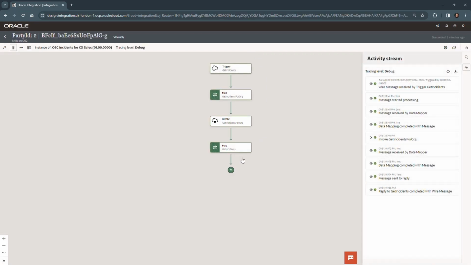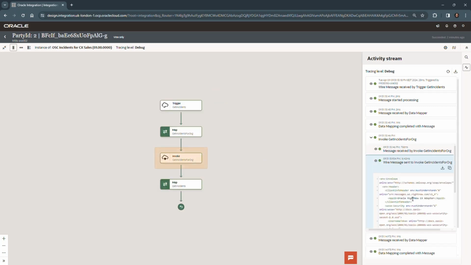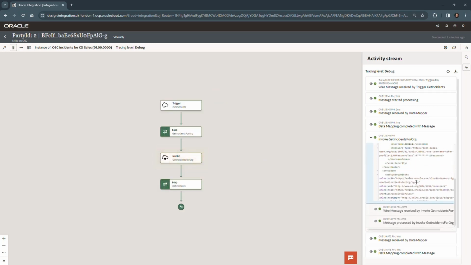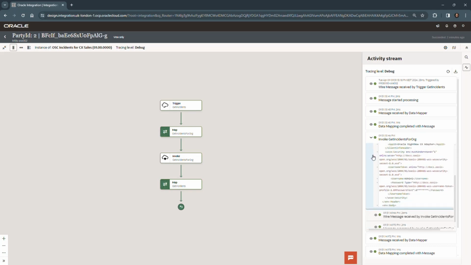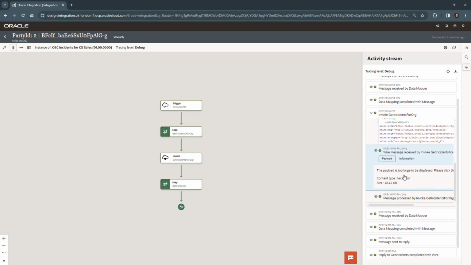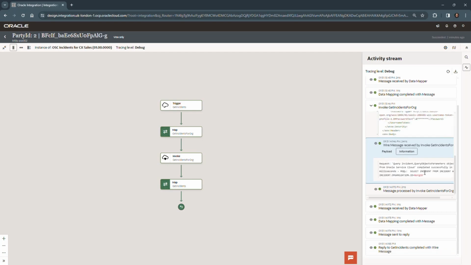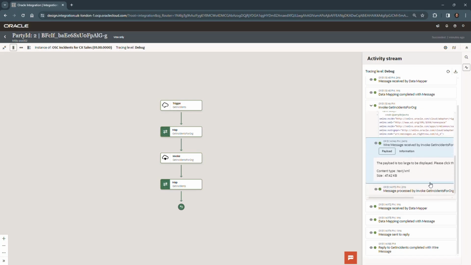I can see the path the integration took, and then I can look specifically at the messages that were sent. I can also see the information that was sent as a response. Oops, I can't look at it directly here because the payload requires me to download it.